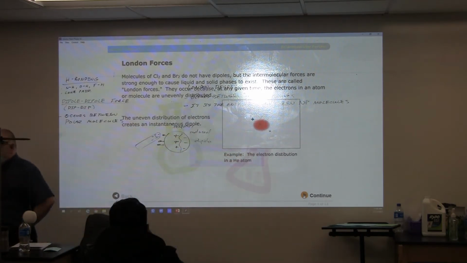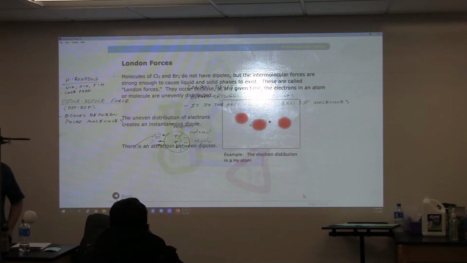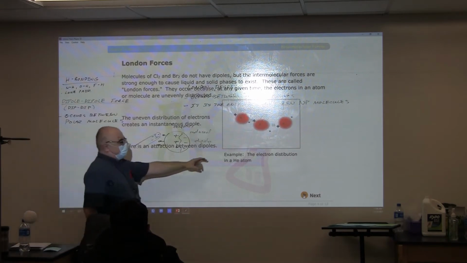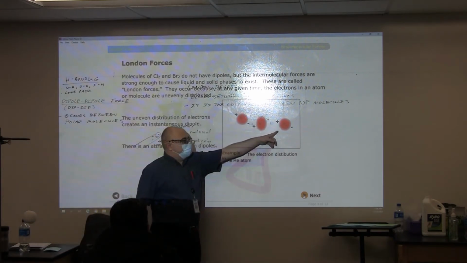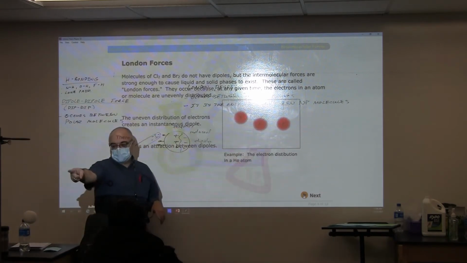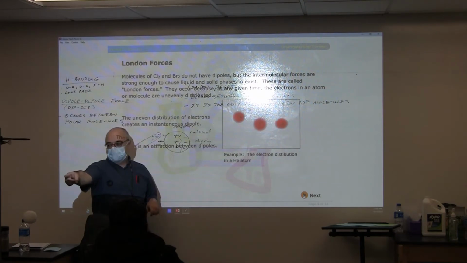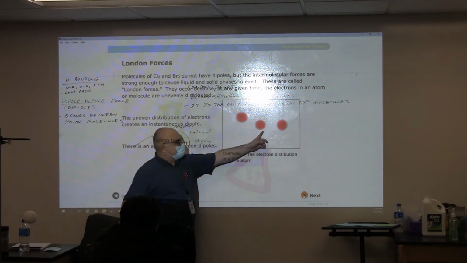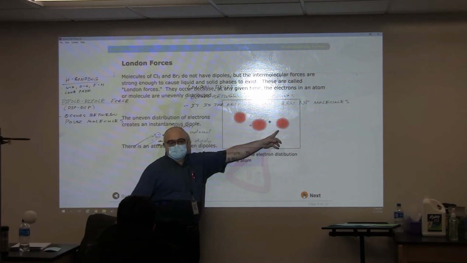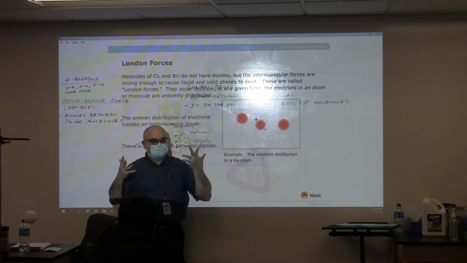Now, watch what happens if another molecule is nearby. Now we're getting the induction effect. In other words, if this one randomly fluctuates, it's going to influence its neighbors just like my charged rod did to that foil-covered balloon. In the moment that this is polarized, it can polarize its neighbors. And in that moment, it attracts.